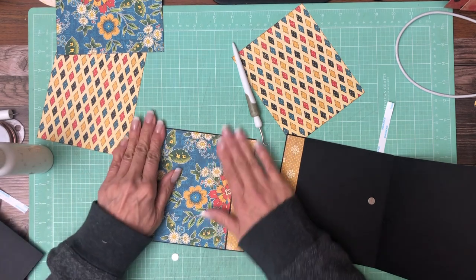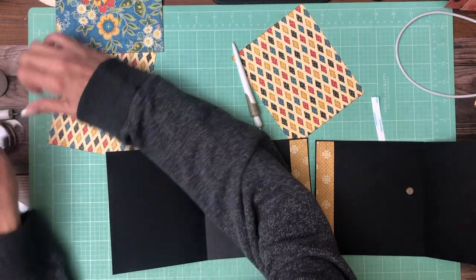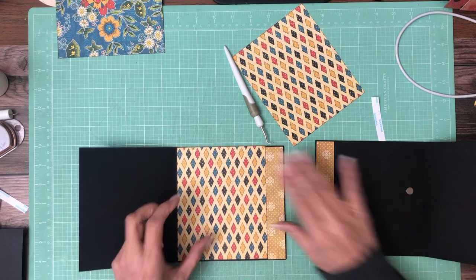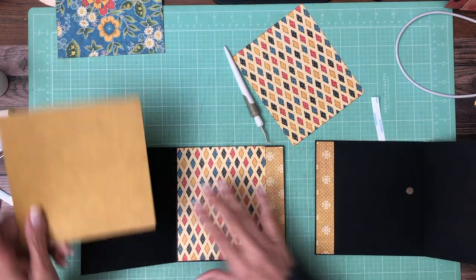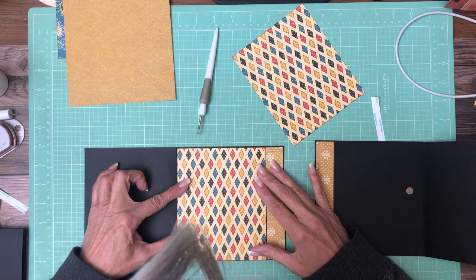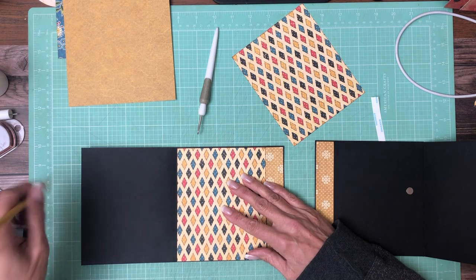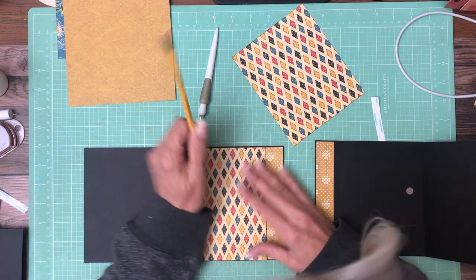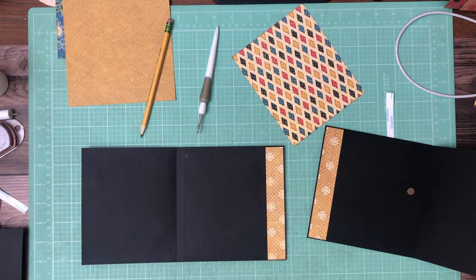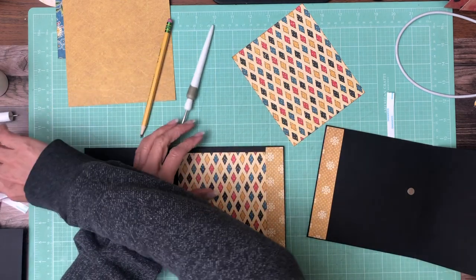It's like, why is that behaving so funny? It got tucked under the strip. Okay, so there we go. On the flip side we're going to use this, and then we are going to trim this down to fit. I think that makes it pretty cool and it looks like I need to trim a little off one side. Okay, that should fit — let's take a look. Yes it does!